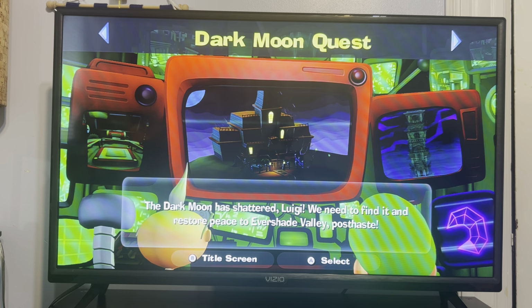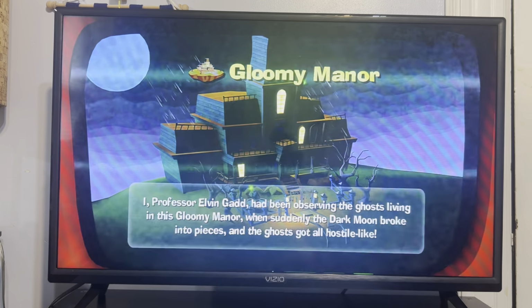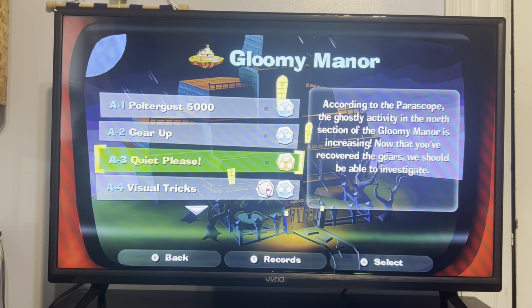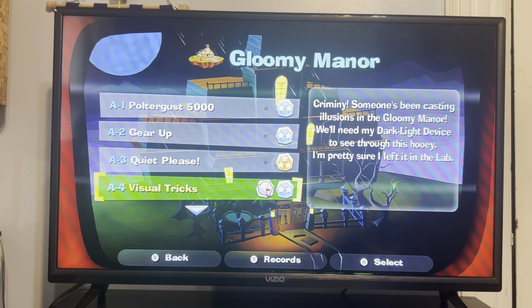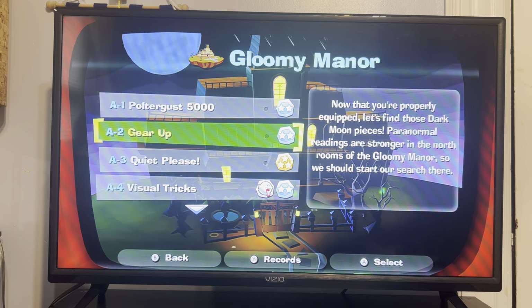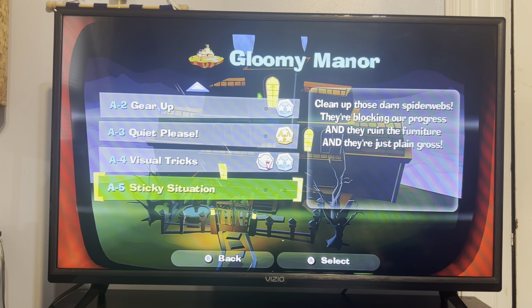In the last episode, we continued our adventure, and we're doing that again. We're going to continue the Darkwing quest at the Gloomy Manor. We completed A1, A2 in the first episode, A3, and A4. A1 was the Poltergeist 5000, A2 was Gear Up, A3 was Quiet Please, and A4 was Visual Tricks. In today's episode, we are going to be doing A5 Sticky Situation and maybe A6, because it doesn't provide us A6 and all the missions at the moment.